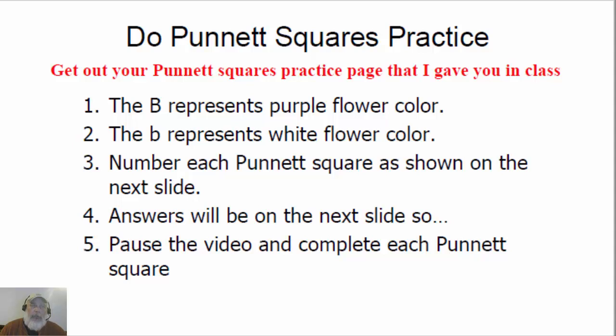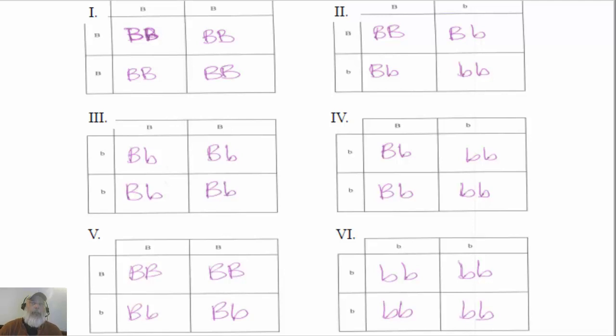Here we go. 3, 2, 1. We're back. Here are the answers. All right, I'm just going to leave the answer key up here on the screen, and I'm going to start asking you some questions based on your answers for each of these different crossings. Okay, first of all, these boxes are called what? These boxes are called Punnett squares. The big B represents purple flower color. The little b represents white flower color. Which gene is dominant, and how do you know? The purple color is the dominant gene, and the uppercase big B identifies the dominant gene. The lowercase b, little b, identifies the recessive gene.